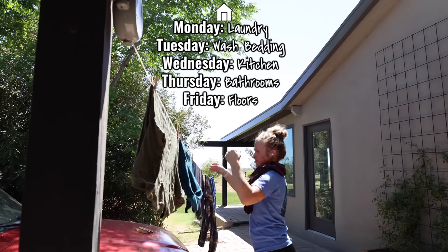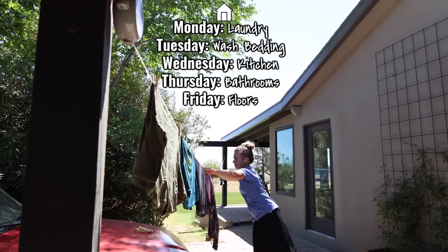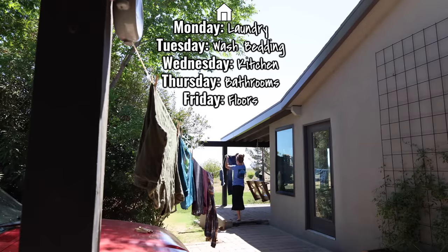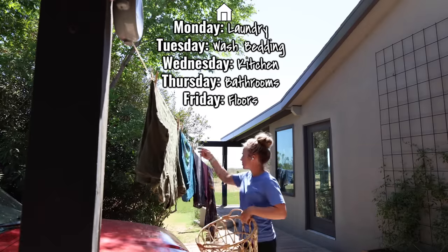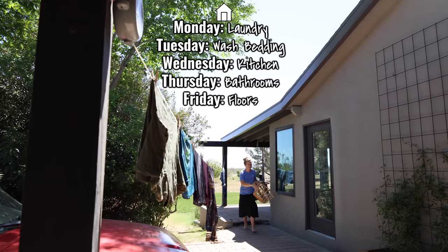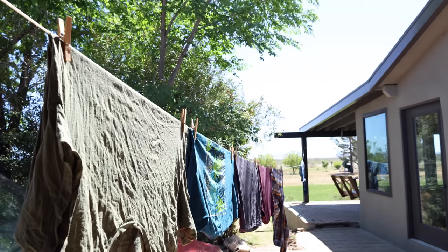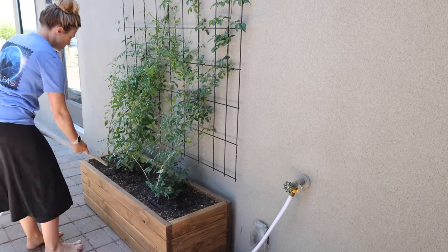Wednesday is the day I'll do any deep cleaning that needs done in the kitchen, like cleaning the front of the stove, the front of the fridge, wipe down the cabinets, just whatever I have time for at some point that day. I'll clean something extra like that in the kitchen. If I have a lot of extra time, I'll do everything. If I only have a few minutes, I'll at least clean the stove that day.